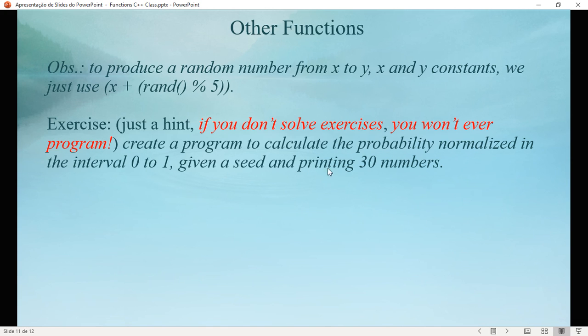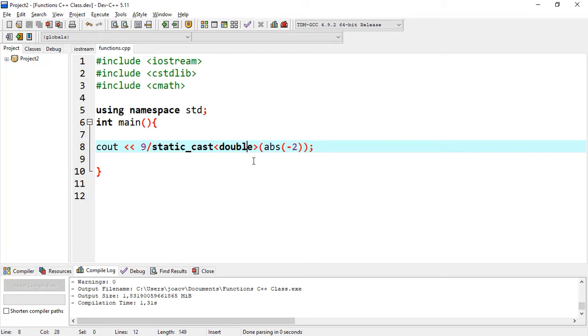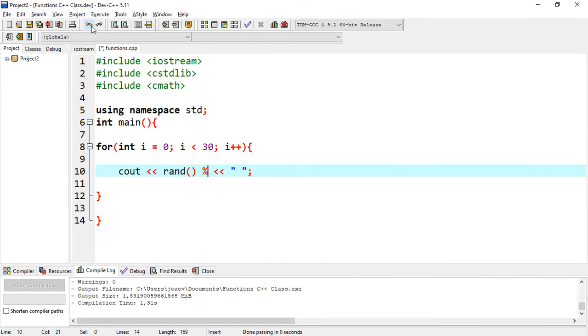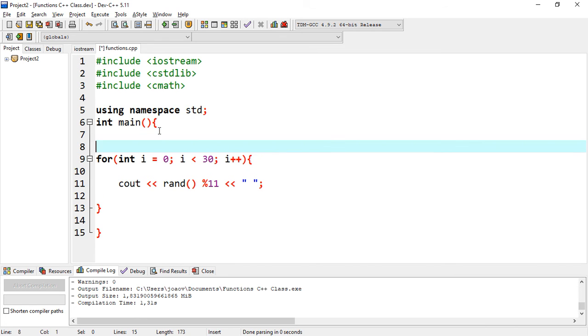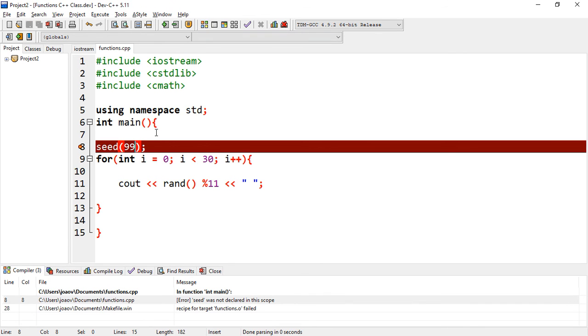In this case, normalize means putting the interval to 0 to 1, given a seed. This seed here is a number that you just put, because the seed decides the sequence. How can I explain that? I'm sorry for the delay. For the seed, they are not random numbers. That's the point. The seed tells that this is a unique sequence for this randomness, which is not random.